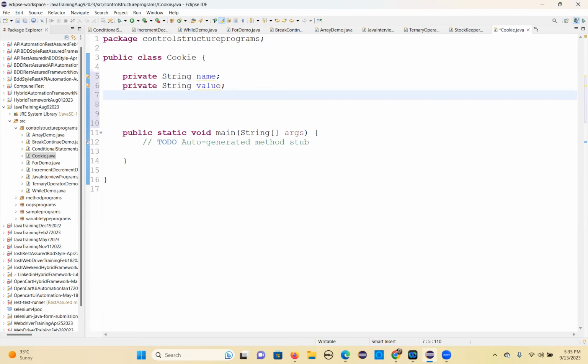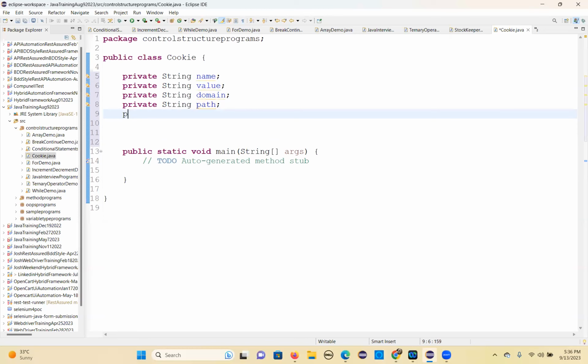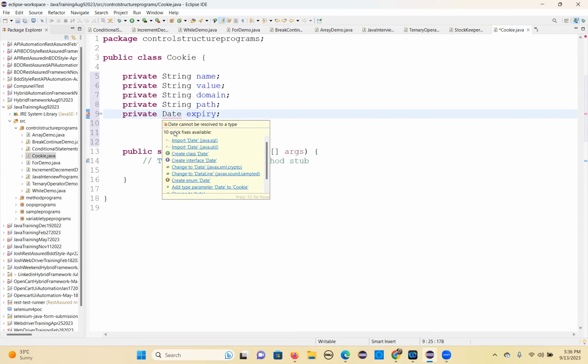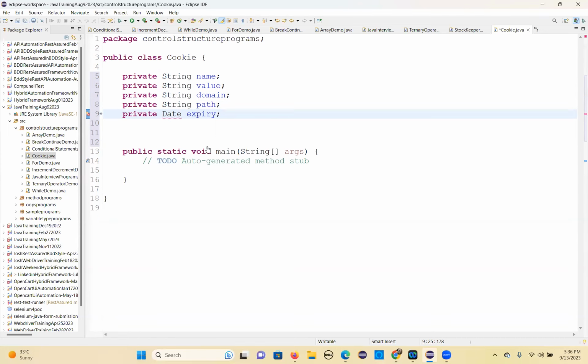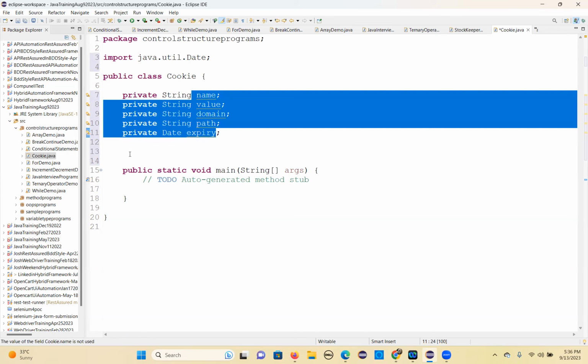Then private String domain, private String path. Then private Date expiry. You can take java.util or java.sql; I'm taking java.util. So these are the properties.